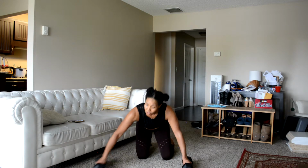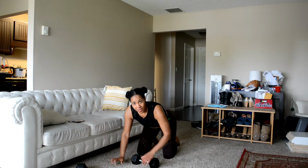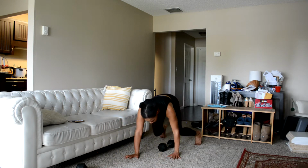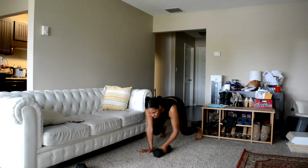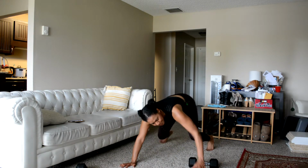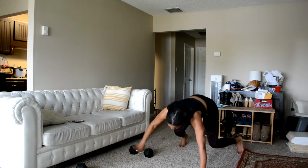What do we got? Just one weight? Dumbbell drag. Let's go. Final move. Keep pushing it instead of pulling it. That's another move. We'll save that one for another day.